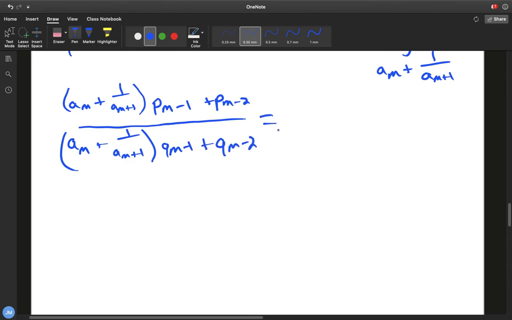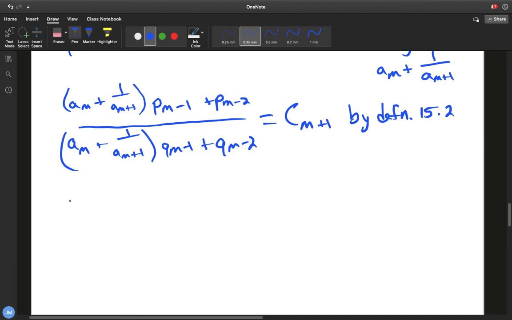Now, here's the tricky part: when you make that replacement of changing your a sub m to a sub m plus 1 over a sub m plus 1, we change c sub m to being c sub m plus 1. And that was by the definition we mentioned at the beginning of this video, which is definition 15.2. So there's where the definition comes into play in our proof. The next part just involves a little bit of algebra.